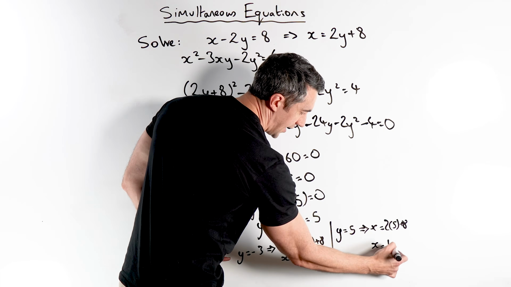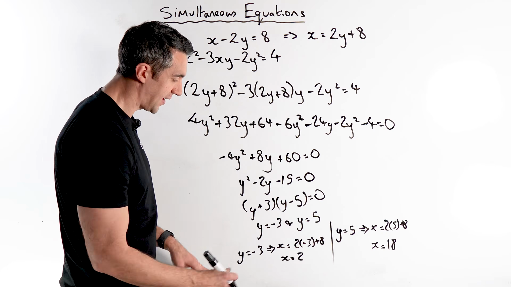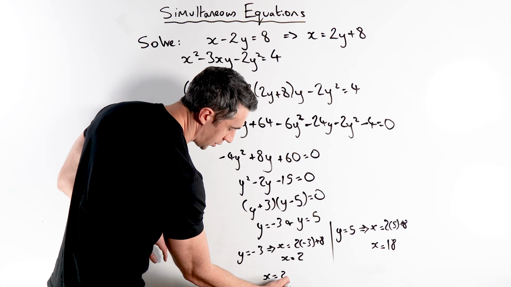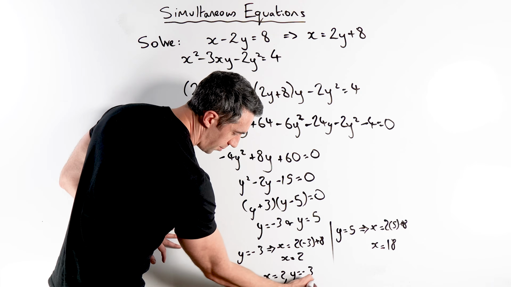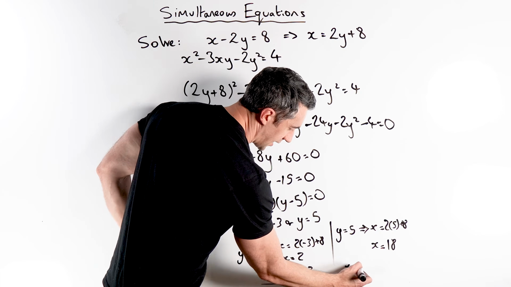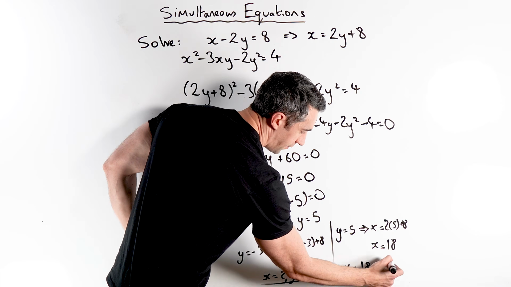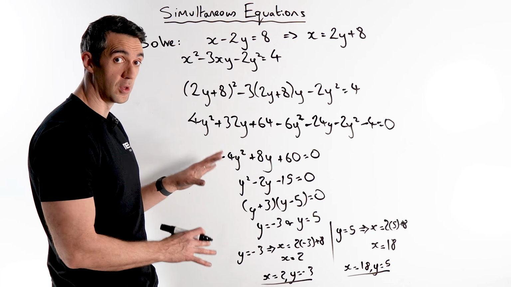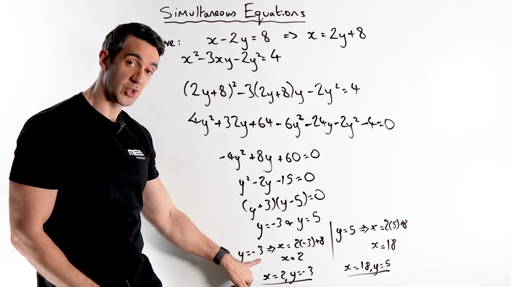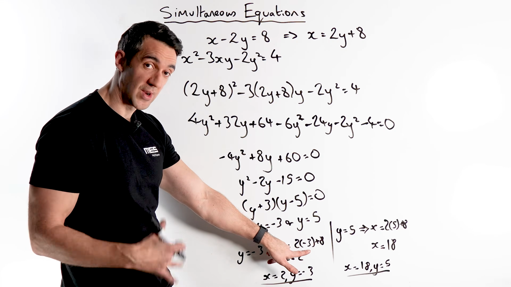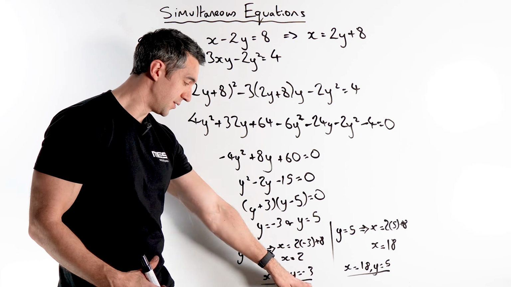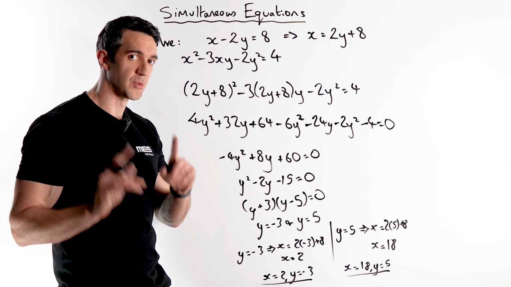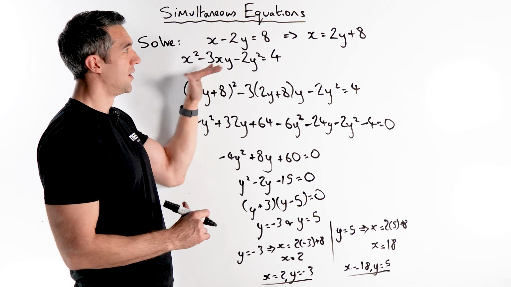So our two pairs of values, and it is often nice to write them together because it does matter which pair goes with which. So I have x equals 2, y equals minus 3. So that's one pair of solutions. And then x equals 18, y equals 5 as my second pair. So we need to be able to show that method in full, because they will ask, including this substitution here. We might often be asked to demonstrate that as part of our method. We can't just pull these answers for x equals 2 and x equals 18 out of nowhere. Got to make sure we're showing our method so we get all the credit that we deserve for our hard work.